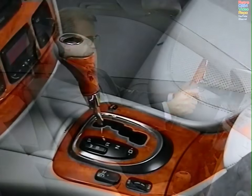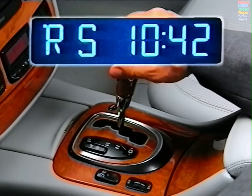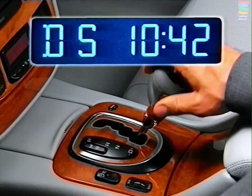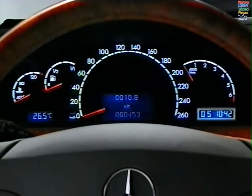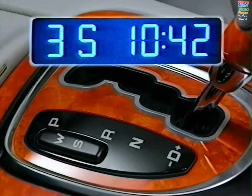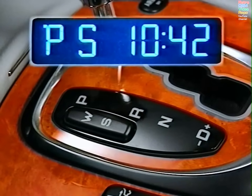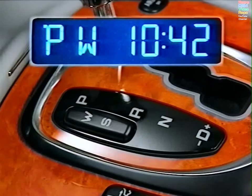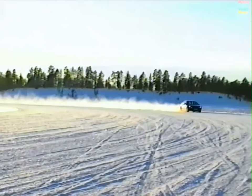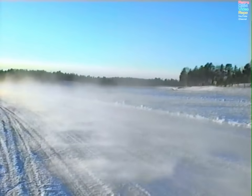All models have the 5-speed automatic transmission with a new shift gate as standard, offering only the positions P, R, N and D. The gear range selected is displayed in the instrument cluster. The one-touch selector is new, which allows you to select the gear range by pressing the selector lever to the side. For optimum starting, as well as the standard gear range S, there is a winter gear range, which ensures that the vehicle will start in second gear and change up earlier. This option makes it much easier to pull away in wintry conditions.